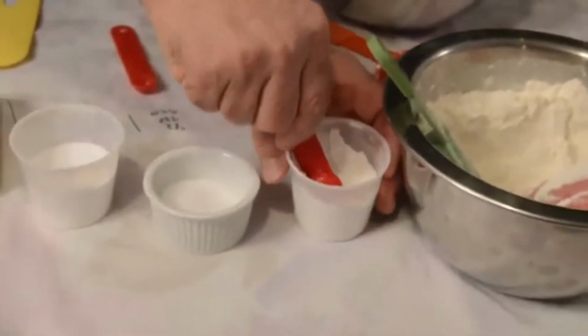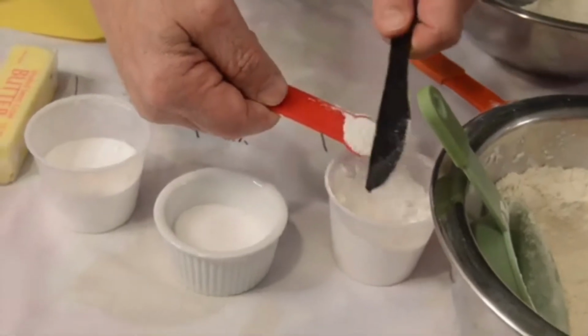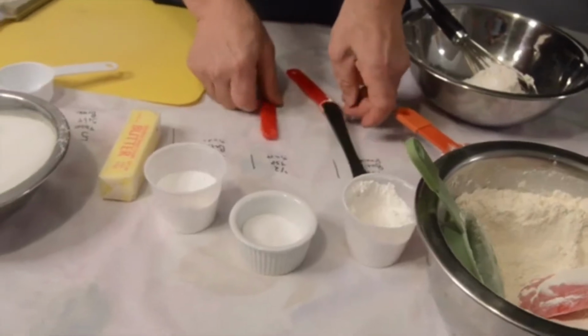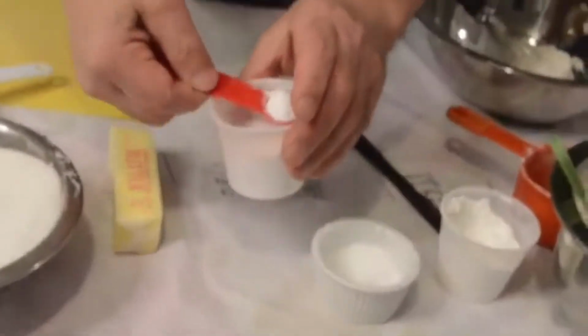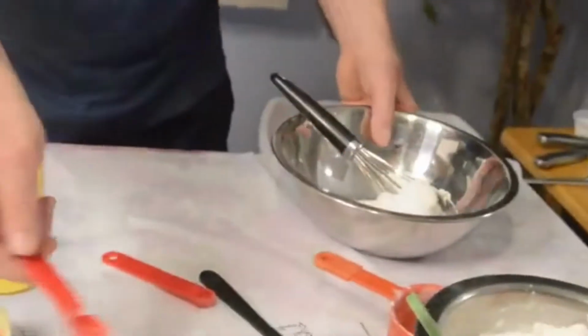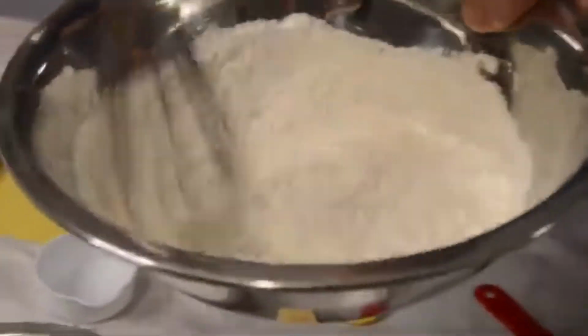A 1/2 teaspoon of the baking powder. Make sure it's nice and level, just like that. And then we're going to get 1/2 teaspoon of salt. And then 1/2 teaspoon of the baking soda. Make sure you have the baking soda and the baking powder. Very, very important. Okay? Let's just take these ingredients, just mix these up really well.